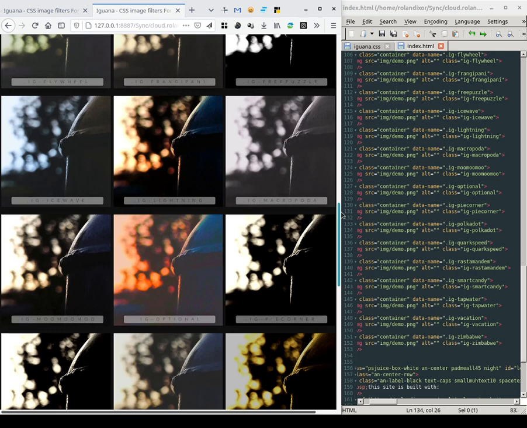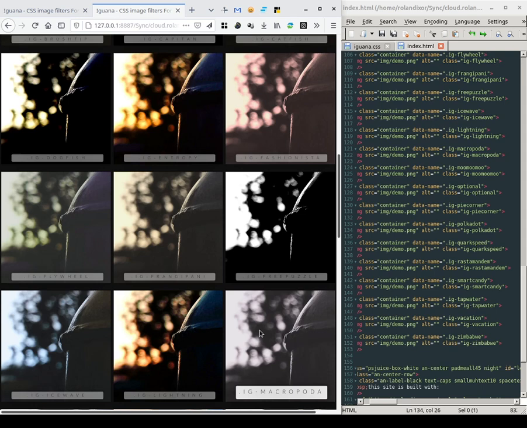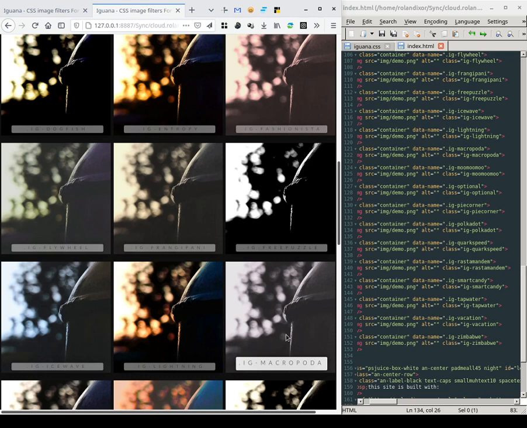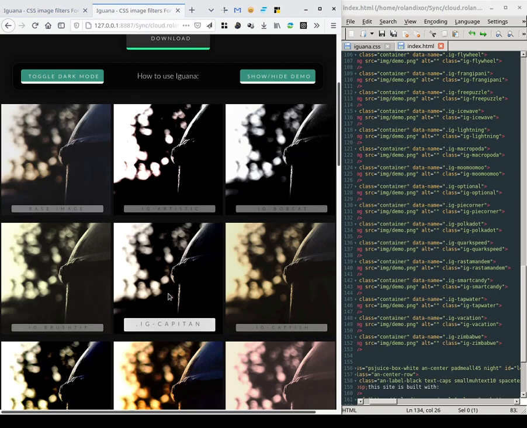Most of these names that you see here have some sort of meaning, like frangipani is a plant that you'll find all across Barbados. Macropoda is the name of a marsupial order. What is it? I'm trying to remember the exact classification. But anyway, a group of marsupials are just marsupials in general, is it? No. Kangaroos, I believe it is. Yeah. That's where I got that name from. All of these basically have some sort of meaning to me, so they're not just chosen at random.